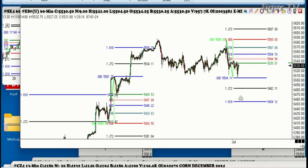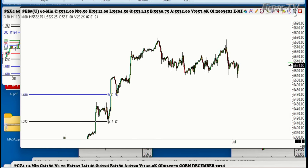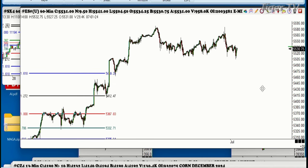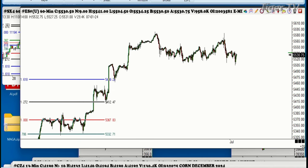So as you can see, just cleaning out some of these, we'll just get all of them together. And you'll see that we had a major retracement right here. We had a major retracement right here. We'll take this first one. Let's just draw it up to see where we are. And there's where we are right now. We're going to take this first one right here to see what that, oh, this was even better. Look how many days this was here. Oh, my goodness. This was here for 5 days, folks.